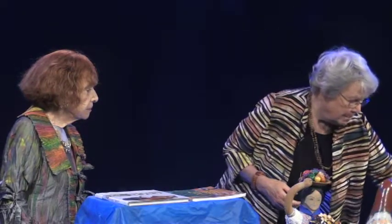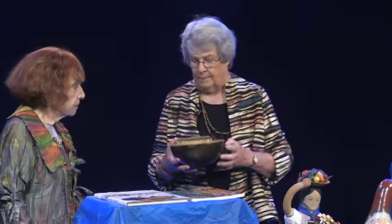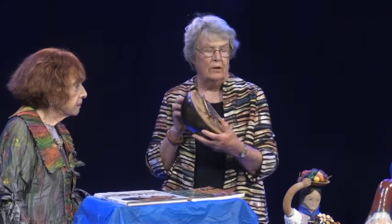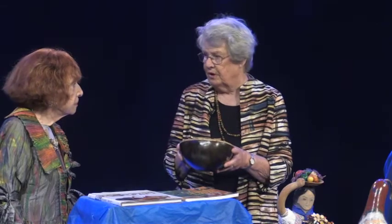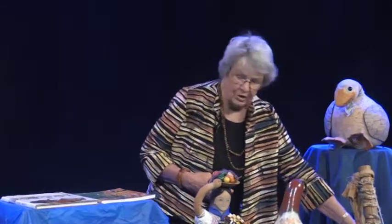Then we have examples of drums, of kora, which is a musical instrument that was very popular, particularly in West Africa. The thumb piano, just because the gourd is such a nice resonator. And so depending upon the size of the gourd itself, you can get wonderful resonance. And this was something that was exploited and used by cultures everywhere.